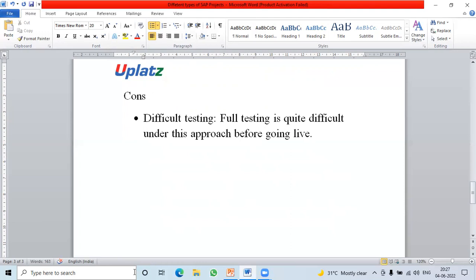Because you have implemented SAP at one time, you have to test the total SAP system also one time only. So that's why you have to test the entire system, means it becomes quite difficult.